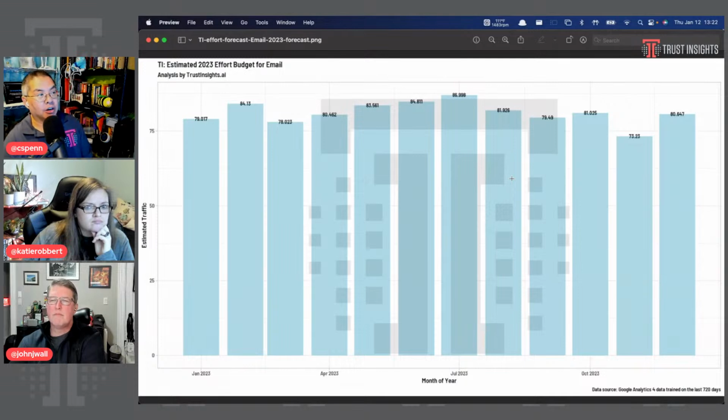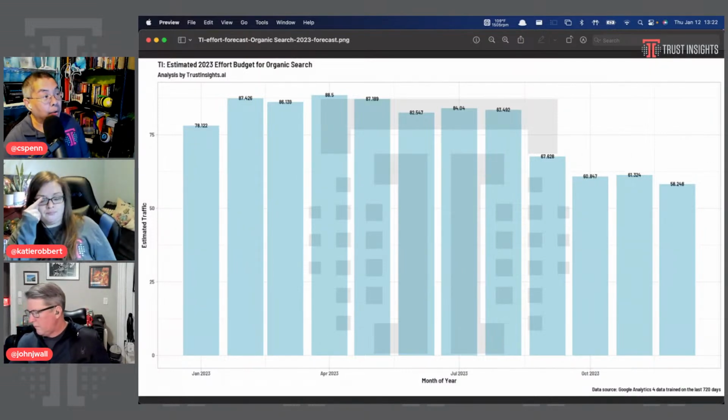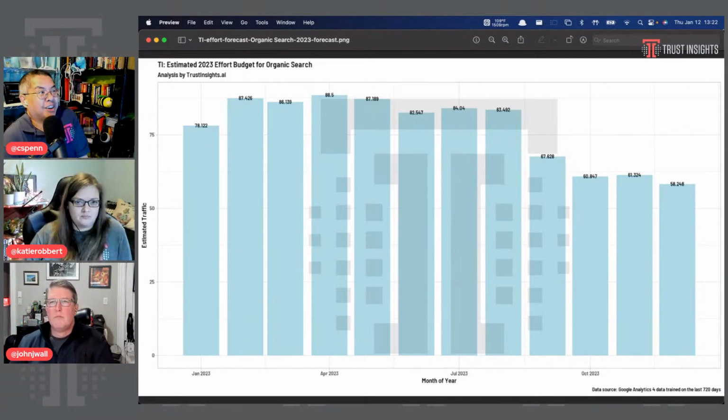For anytime you're spending hard dollars, look at the channels. But even when you're not, even if you're just looking at effort, say we look at organic search. If I have 20 hours to allocate to organic search in terms of time, how much should I allocate? How much should I push towards in any given month, or even every given week? Like, should I put 10 hours this week into optimizing my content, or should I put in 5? By essentially inverting the forecast, if our goal is to minimize those losses, this is how you would do it. You'd say, okay, let's do less or more.